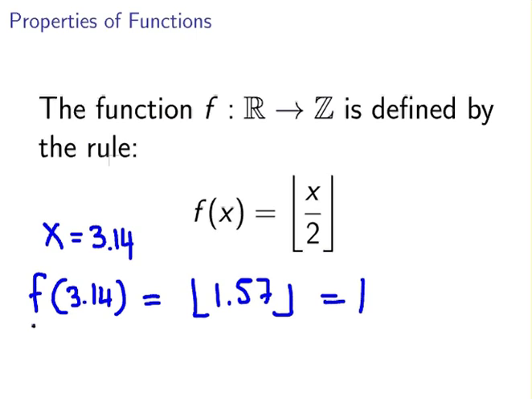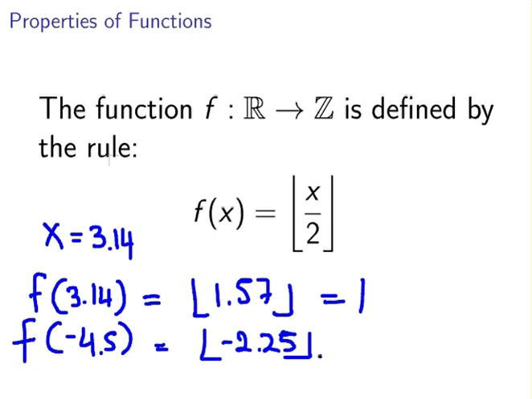Let's try a second example. Let's evaluate minus 4.5, and that would evaluate as the floor of minus 2.25. Just double check that that's actually equal to minus 3. It might be intuitive to put in minus 2 because you see the minus 2 at the start of that number, but it's actually minus 3. Just recall how it would work for negative numbers, the floor function. So we have 1 and minus 3. They are two members of the range of values.